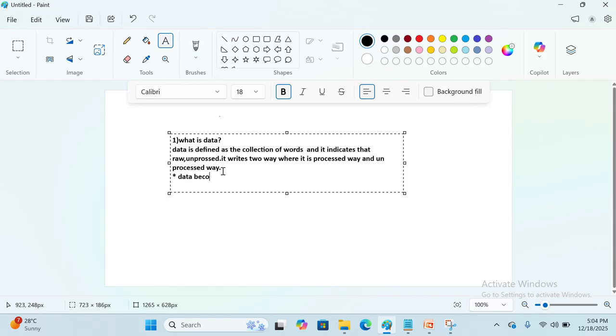Data becomes processed when it carries some meaningful word. Example, I'm simply typing my name.